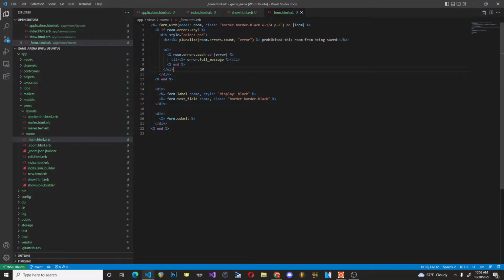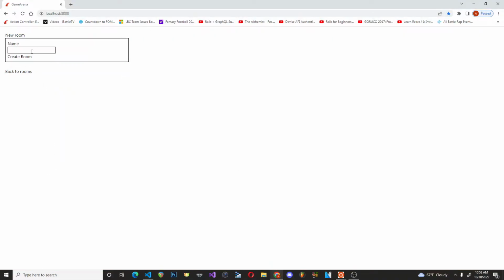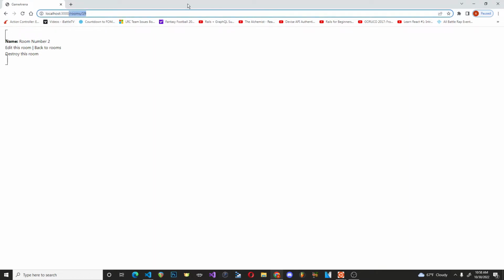And then the only other thing I did was add kind of the same border to the form. When I go to new room, I just wanted to be able to see clearly that there is a field here, and then if I create a room, then it will take me to this page. We do have some problems with this CSS here. I'm going to deal with it maybe later, depending on what it actually looks like when we actually execute the turbo frame. Because right now this isn't even functioning the way that we want it to. So maybe we need to fix the CSS. Maybe we don't, but that's not an immediate concern.